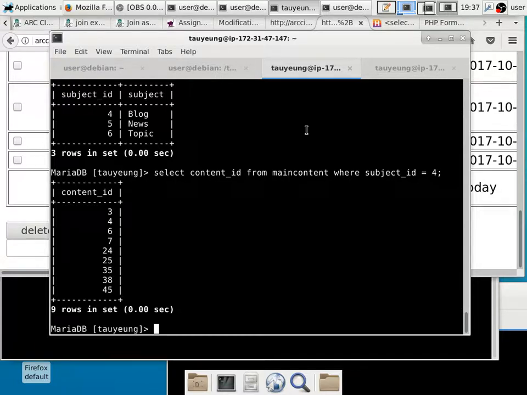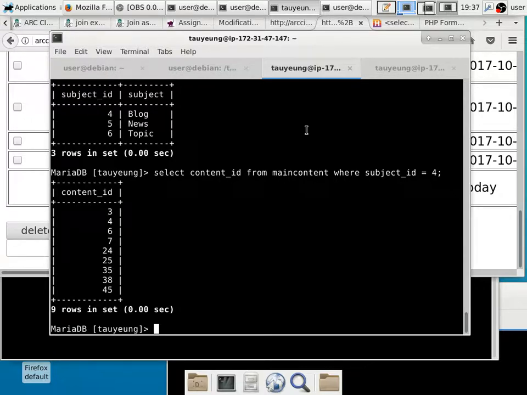So if I can use a select to find all the rows from main content where the subject ID corresponds to blog, you can modify the select into a delete query. So instead of select from, you say delete from, where subject ID equals whatever the ID of blog is, and then you go in and delete the actual blog entry from subjects, the table of subjects. Is that okay?